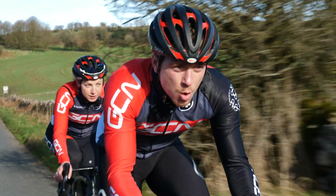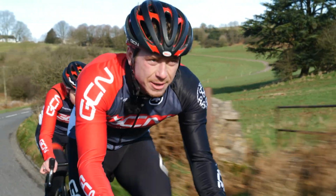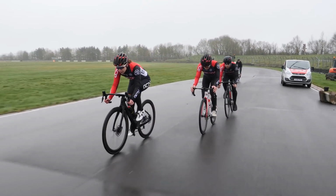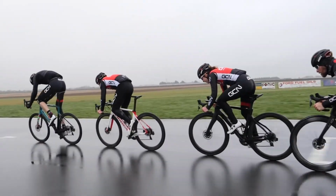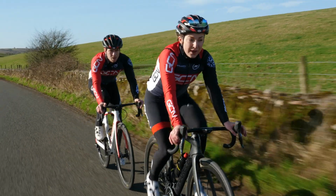But do remember, when you get onto the back of the pace line, to save a little bit more energy, because it'll be harder to get on the back. A smooth pace line is a fast pace line, so dose your effort out when you're on the front and don't accelerate too hard with the riders behind you. A good tip is, when you finish your turn, ease off for a second or two and allow the next rider to come through.